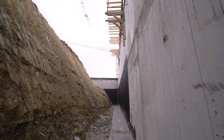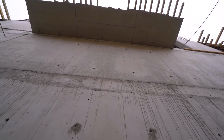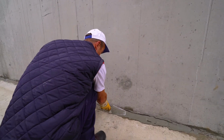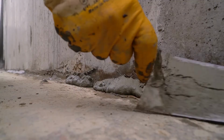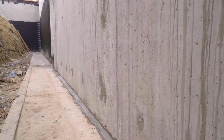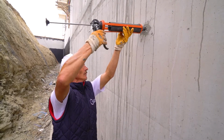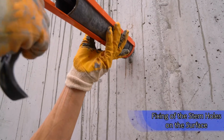Before Clever Bitumen 2K, used during the curtain insulation of the construction, is applied to the wall, a chamfer is made on the horizontal and vertical joints of the surfaces. The process continues with the filling and fixing of the stem holes on the surface.